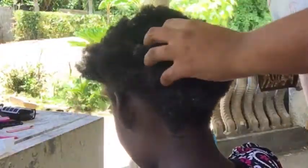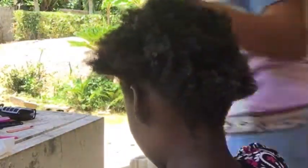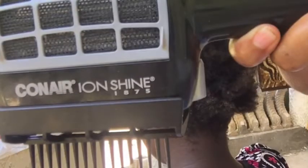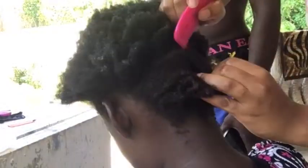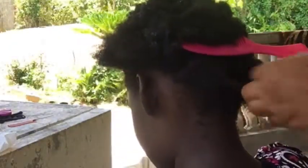So Braids Up family, I started off simply by trying to get her hair as stretched as possible. The only heat that we'll be adding to her hair is with a blow dry that she brought. It's called the Canarion Shine 1875. So that's what we'll be using today. Now right now we start off by sectioning the hair just so we can get that hair as straight as possible using that blow dryer that I previously showed in the video.